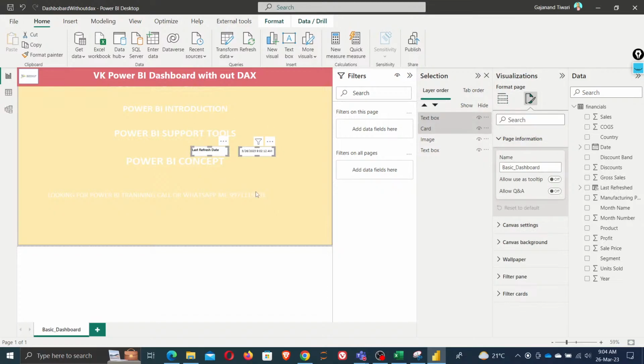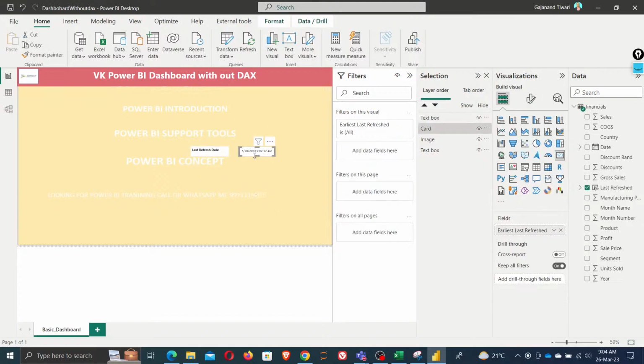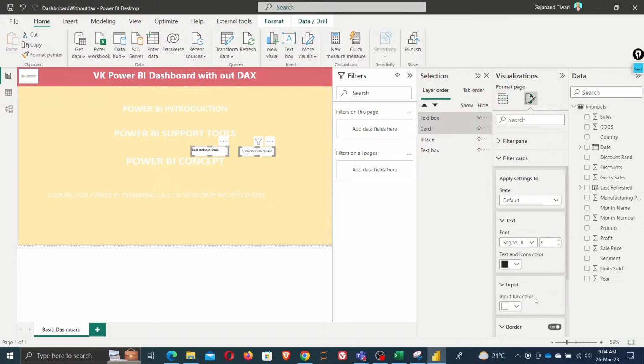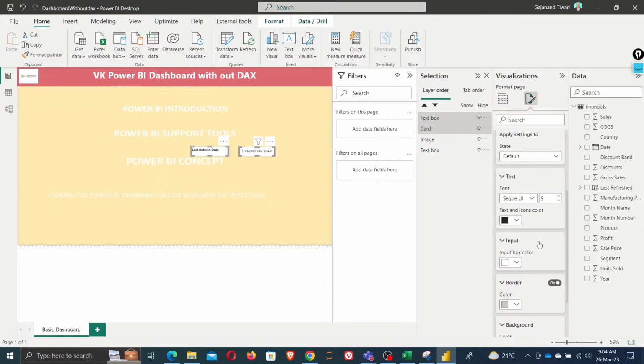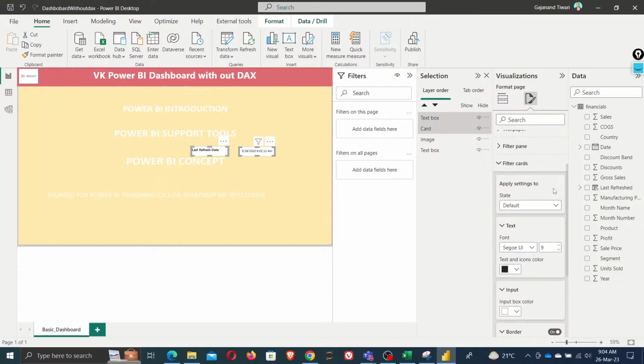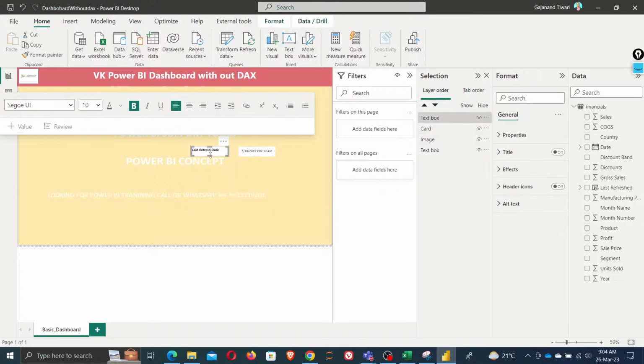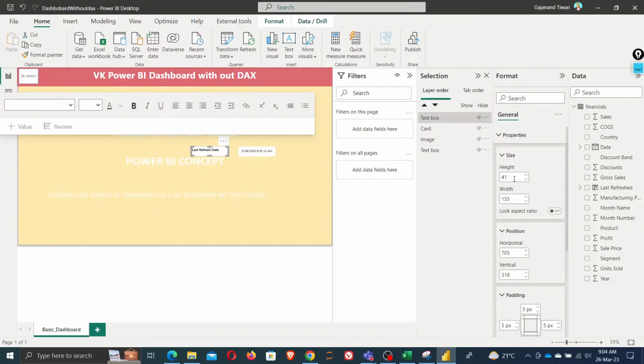While displaying the page, apply filter card. No, we don't have a filter card also. Let's check one by one. What is the property of it?